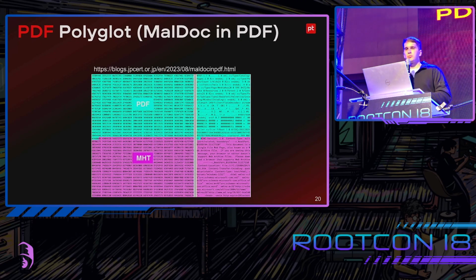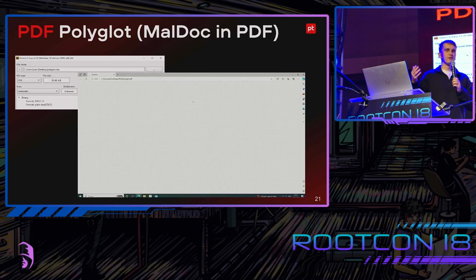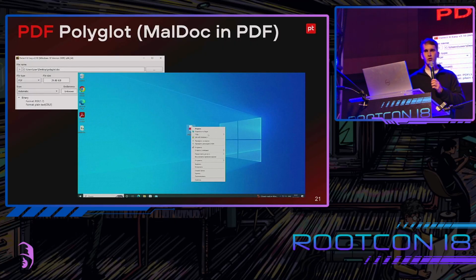And as for the PDF polyglot technique, it is a concept to create a document that can be a valid PDF file and a document of another format, for example Microsoft Office doc files. You can insert bytes of a different format into a PDF document so that you don't damage its structure, but at the same time make it valid in a different format, for example as a doc file. In other words, unlike PDF smuggling, where we use JavaScript code, PDF polyglot is targeted at creating a document that can be correct in a different format.